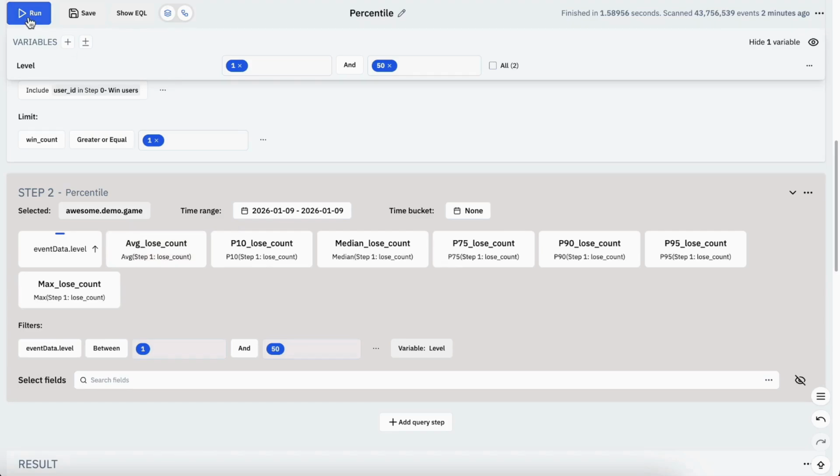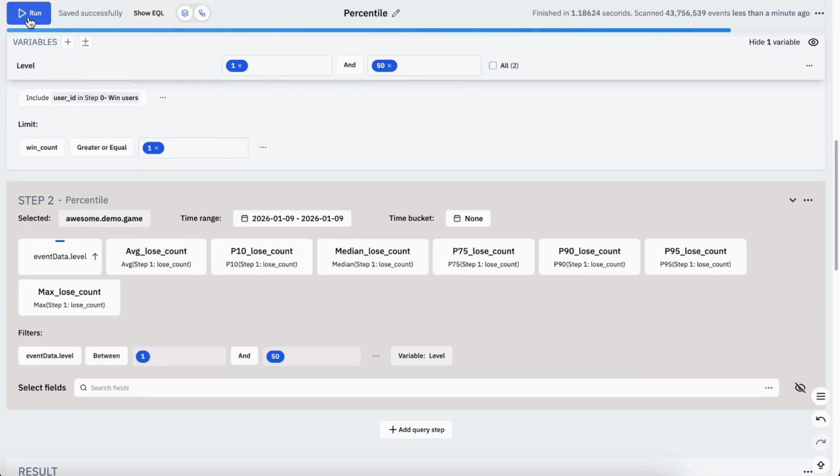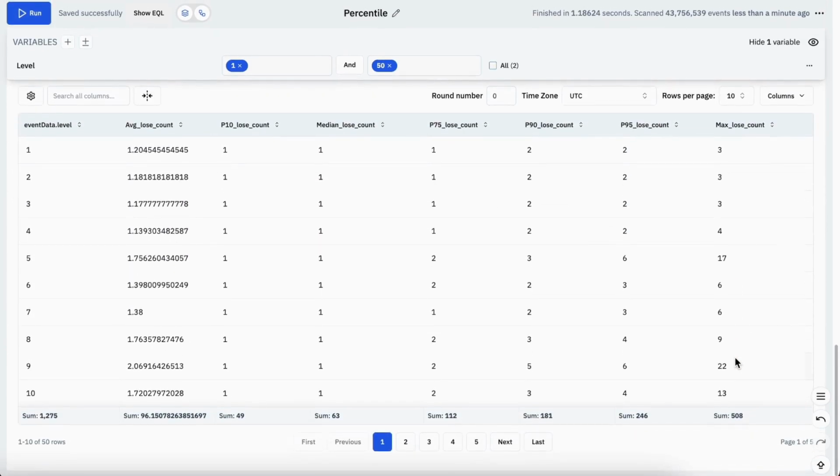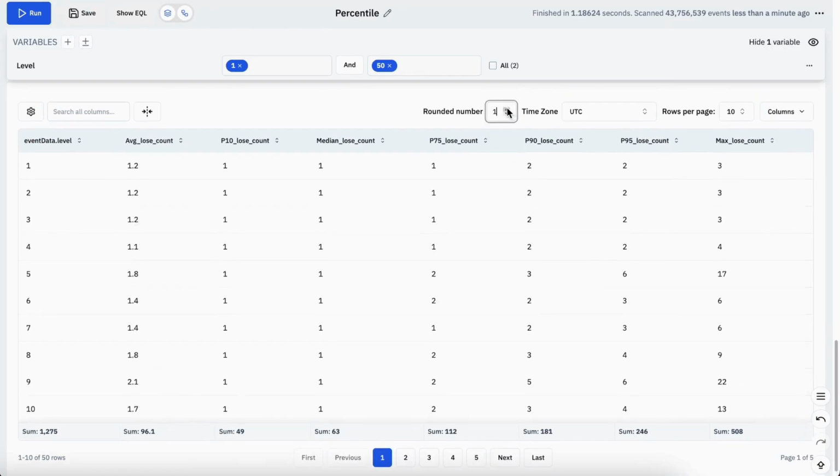Hit run. Okay, so now we have the result table, with the first column being level, the second column being average, and the other columns are different percentiles.